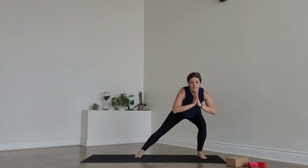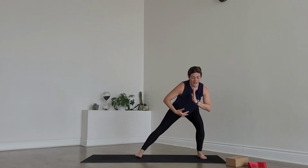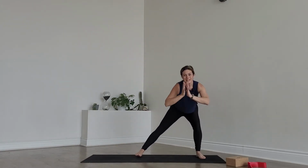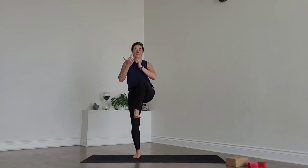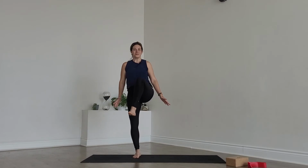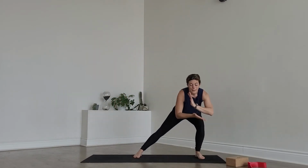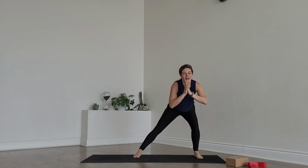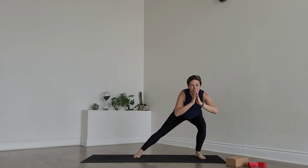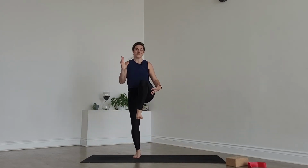Other option here is when you rise back up, you're pushing off that left foot and bringing the left knee out in front. So you step it out, reach the hips back, and then push, pull the left knee high. So kind of incorporating that little side lunge with our first movement of the lift of the knee high. Core and glutes are working. Lift. You can feel that push off the outside foot.